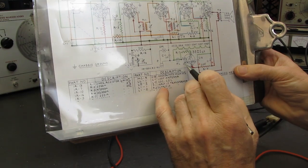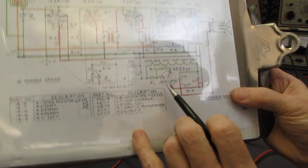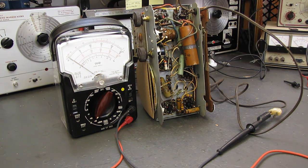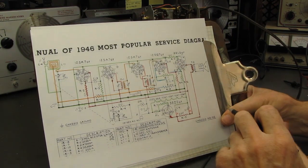So I have marked the heater pin locations on all the tubes so we can follow it down through there. Actually, this is probably shiny and screwing up the video. Let me get that out of there. That should be better, I hope.